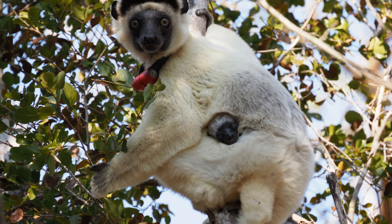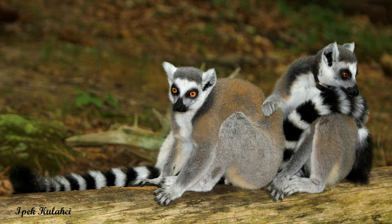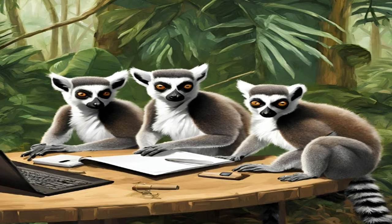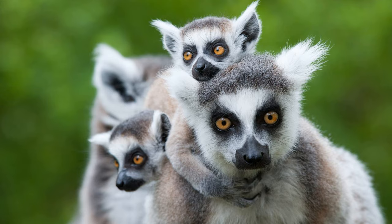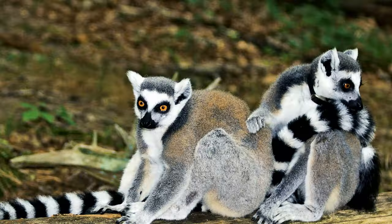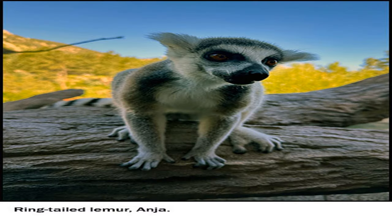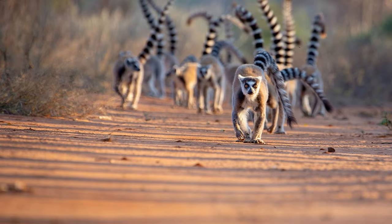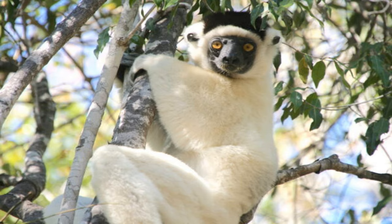Welcome to Section 2: Troops and Bands — Understanding Lemur Group Dynamics. Lemur troops or bands play a critical role in the survival and well-being of these social animals. A troop typically consists of multiple individuals of different ages and sexes, including adult males, females, and their offspring. Within a troop, there is a complex network of interactions and relationships. Dominance hierarchies often emerge, where certain individuals hold higher positions of power and influence, helping maintain order and minimize conflicts. Troops also serve as a source of protection against predators and provide opportunities for cooperative behaviors, such as communal care for infants.